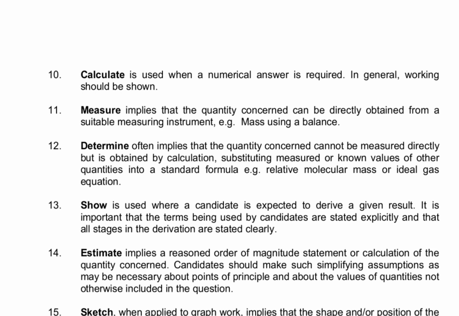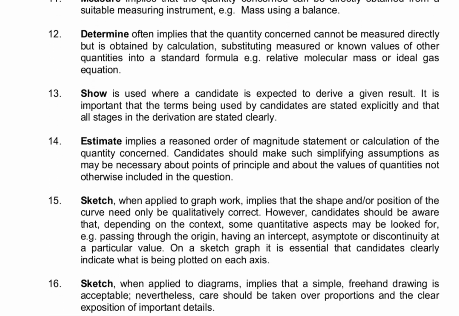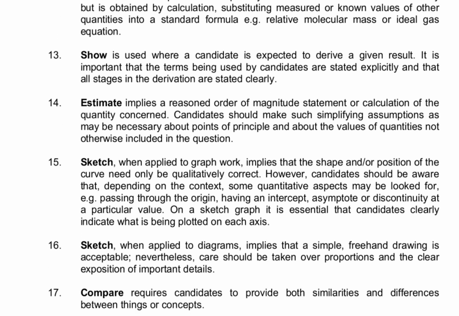Estimate implies a reasoned order of magnitude statement or calculation of the quantity concerned. So that means you should make simplifying assumptions. You can make the assumptions in your own way about any of the principles which are given. Estimate is more like you are deducing something, or estimating in your own way, but again you have to do it with logic.